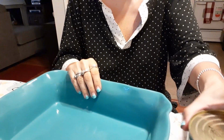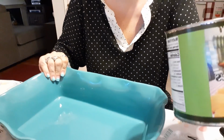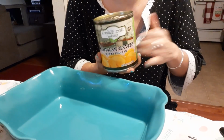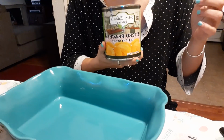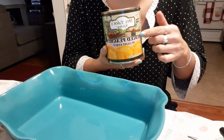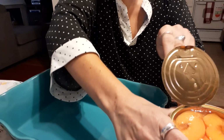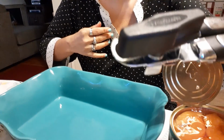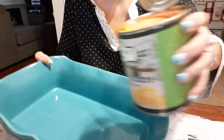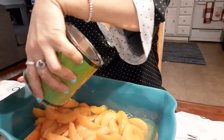So what I'm going to do is empty this out first, completely on the bottom, with the juice. And I totally forgot about this as I was going through the Dollar Tree. It should be in regular syrup, but all we have is this one, and it's in light syrup, so we're just going to have to make do with it. All right. And I love the fact that I don't have to use what I had already, because this is just going to come out. I'm going to just pour it just like I am doing right now.